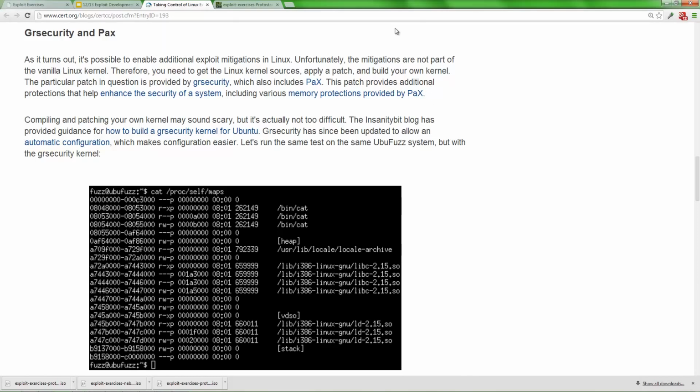The authors went on to investigate that the grsecurity and PaX patches actually don't fully solve these issues. They do improve the entropy. You can see that maybe 6 bytes of entropy are being used, which is a huge improvement, but not everything is being randomized, which is a problem.